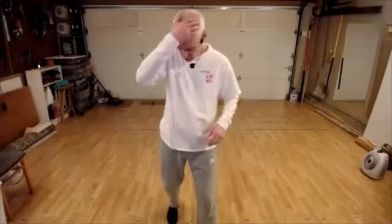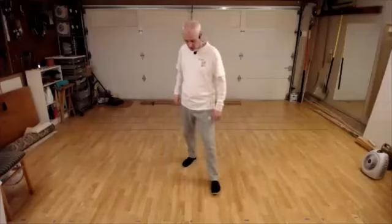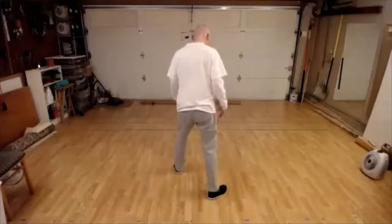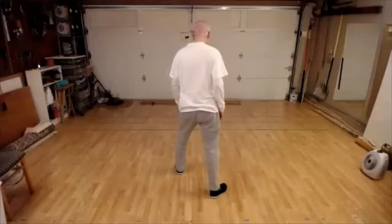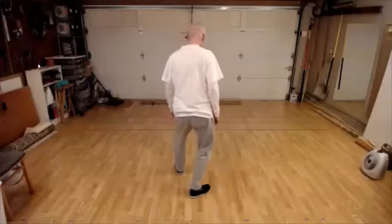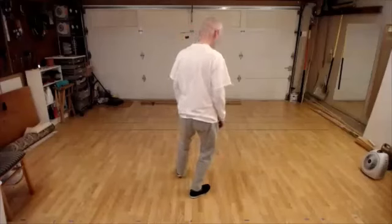So let me just remind you of a few things and then we'll practice it together a few times. So the footwork is going from a bow stance to an empty stance, and there's a number of ways to do that. In this case, we're going to bring the back foot in. We're going to push off with the heel and land on the toe.